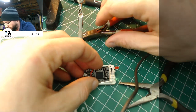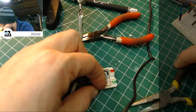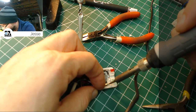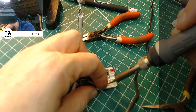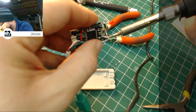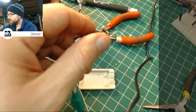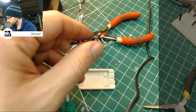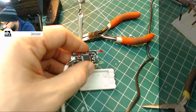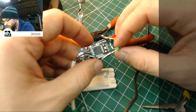That connection looks terrible. Okay, the green one needs some work yet. The wires are not even close together. I guess at my angle I couldn't really tell, but they're not even. Could use some flux or something there. It's not grabbing the wire like it ought to. Just gonna try that one more time. You get that satisfying sizzle with the flux, and it really does work. Okay, so there we go.